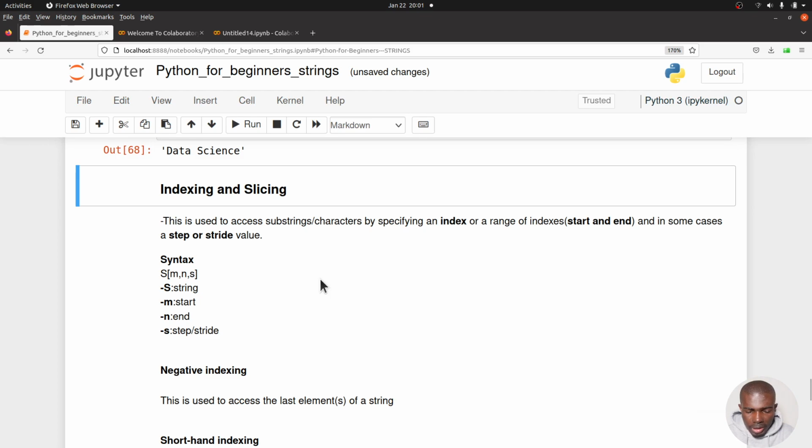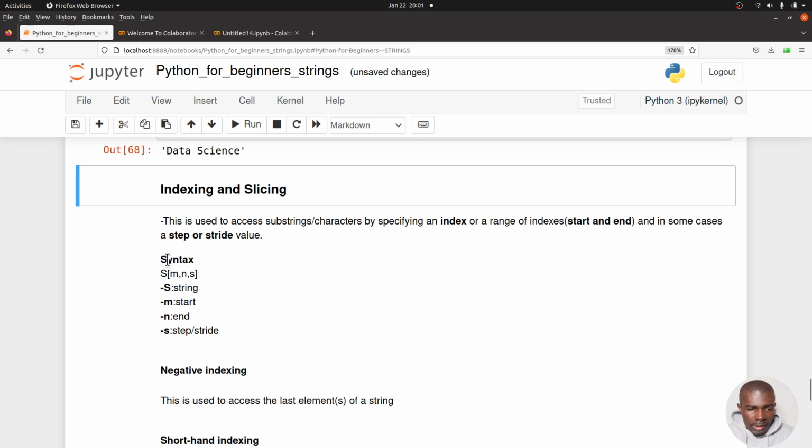Okay, where you just add start index and step or stride, and then you can remove some components of the string and join them later on. Okay, so basically we are dealing with indexing. So indexing, we deal with numbers here, and note that in Python counting starts from 0.